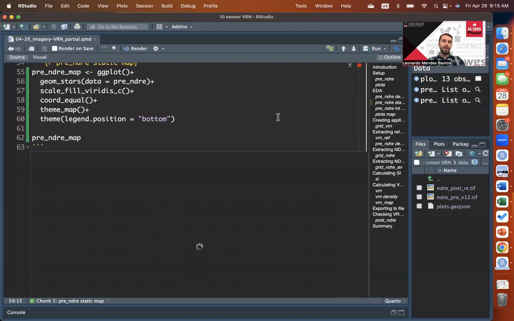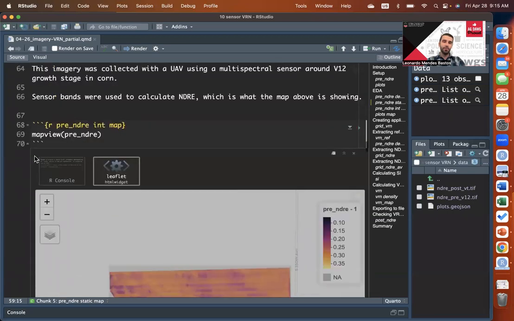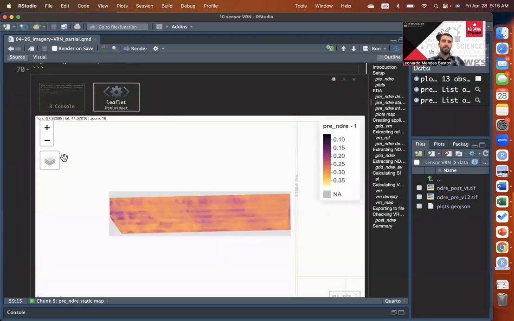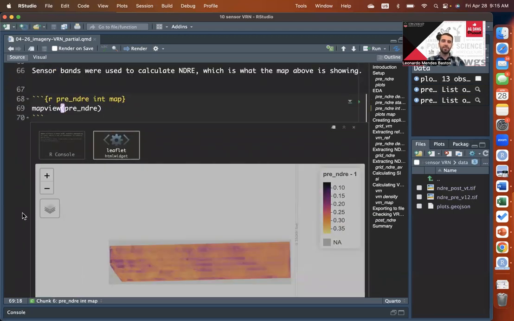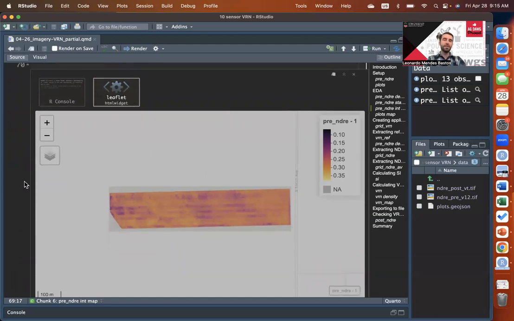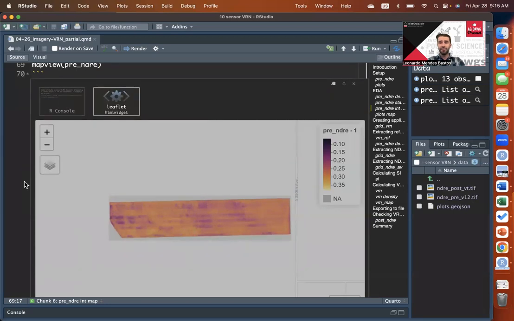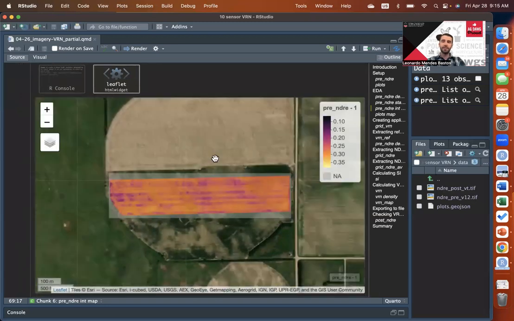Also, when we plot, I guess we also show that using mapview as well. And I was showing you, maybe you have found this out already, that if the default map view doesn't show you the satellite background, and you want to change that, we did change that through code in one of our exercises. If you don't want to be remembering how specifically to call that to make that happen, you can always just come to this button here and select Esri World Imagery, and that does it for you.